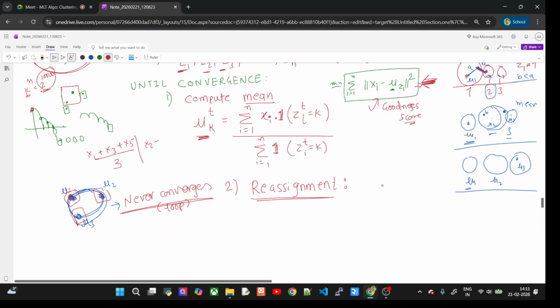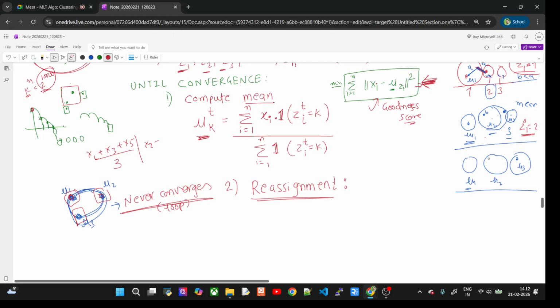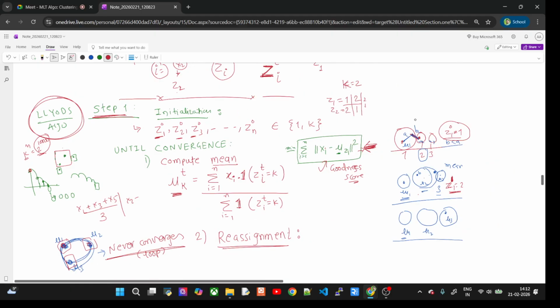Means you have to not only calculate the mean, you also have to calculate your cluster indicator, because earlier the cluster indicator was z equal to 1, but now the same point is becoming 2. So you are calculating your cluster indicator. It should not be i equal to 0, it should be i equal to 1, because it's the next iteration, correct? Earlier it was z of 0 of 1, but now it is z of 1, because it is the next iteration of cluster 1, which is now having 2 values, correct?